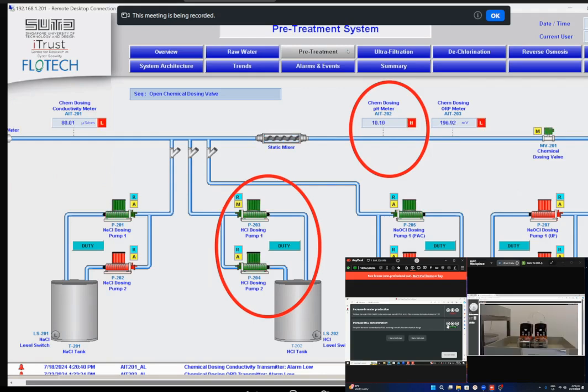So as we can see in this particular attack, the pumps have turned green as well as the valve, which has also opened. So this results in a constant decrease in pH value, as we can see from 10.08 to 10.07, 06, and so on. As this continues, we'll see that the water level will become increasingly acidic, and if it becomes acidic beyond a point, it will become unsafe for human consumption as well as industrial use cases.